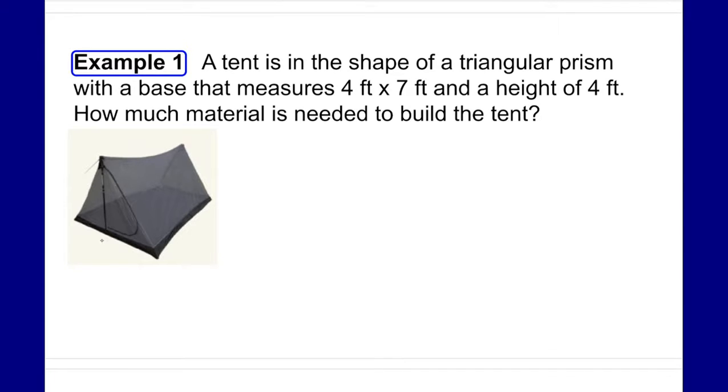We know it's 4 feet by 7 feet, so 4 by 7. We know the height here is 4 feet as well. Are there any other measurements that we would need? Well, we would need this diagonal as well, imagine it goes up this side. We won't need it for the bottom side because we already know that the base is 4 by 7, but this diagonal or the side panels, we're not quite sure what that measurement is. So that we're going to actually have to figure out. So how can I figure out what that measurement is?